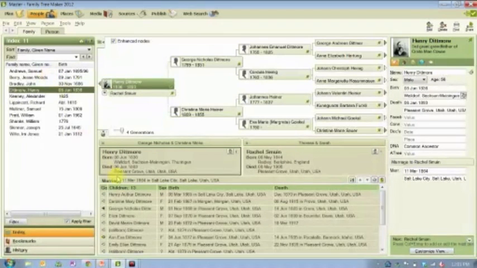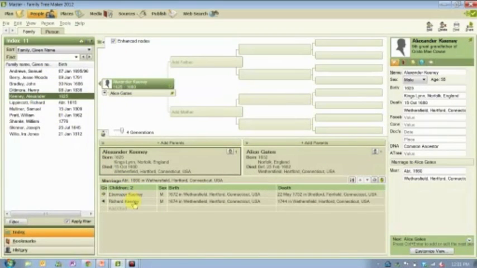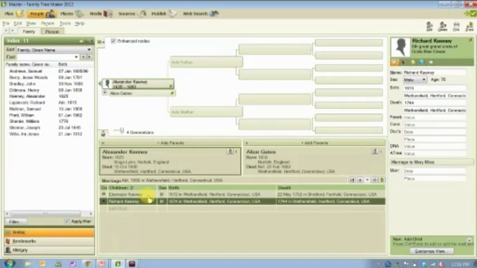Now you'll notice for some of them, I have a lot of children that I've identified. But for some of them, like this Keaney fellow, I only have 1 or 2 children identified. And so as more DNA matches come in, I would imagine that Ebenezer and Richard probably had a younger sibling or 2 or 5. Their father died in 1680, so there's another 6 years of childbearing that could have happened in this family. Of course, their mother was born in 1632. The couple was married in 1660, so she would have been in her 40s, so maybe there's another older child or 2.